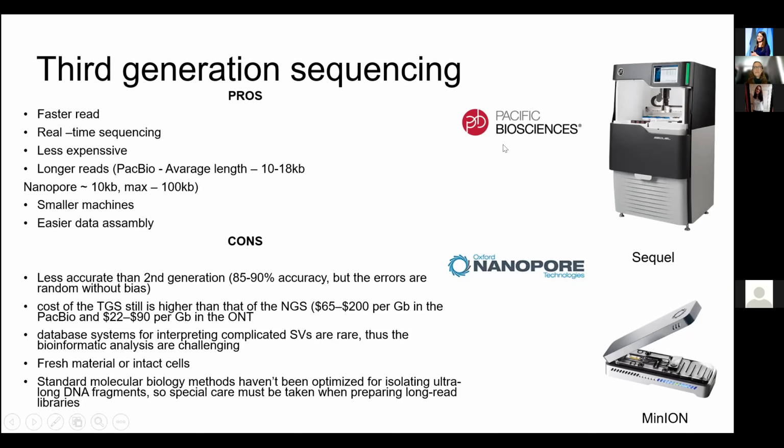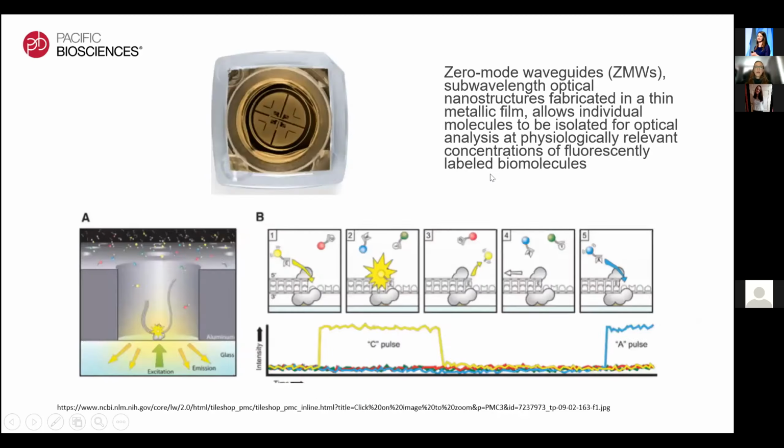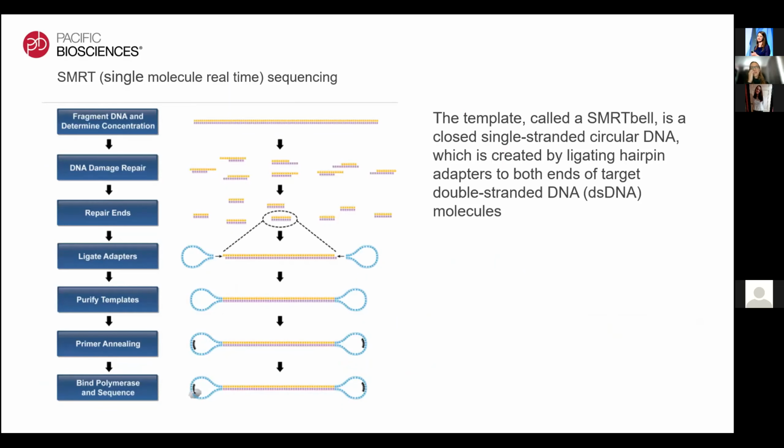And these are the two examples of most used third generation sequencing techniques. One is Pacific Biosciences and the other is Oxford Nanopore. So Pacific Biosciences, single molecular real-time sequencing, is one of the most commonly used third generation sequencing technologies, and compared with the previous two generations, the biggest advantage is this long read sequencing that requires no PCR amplification.